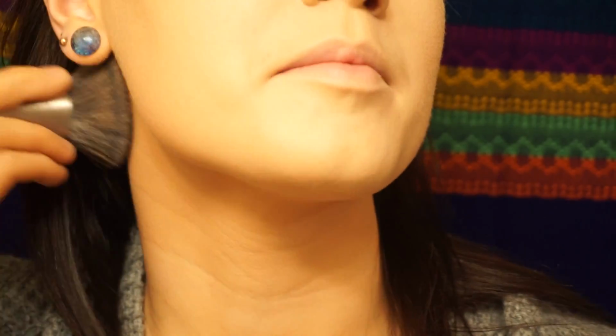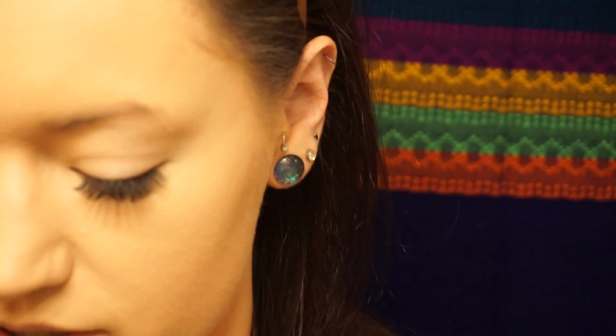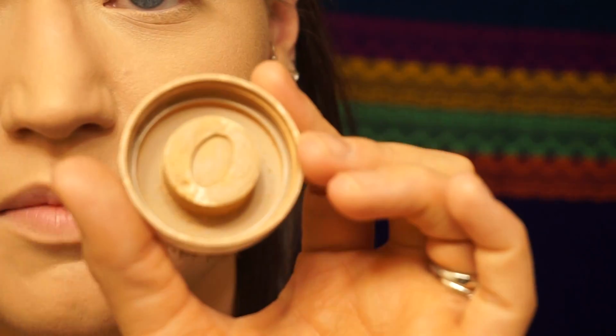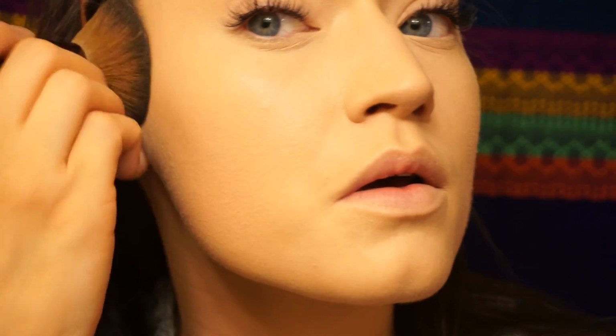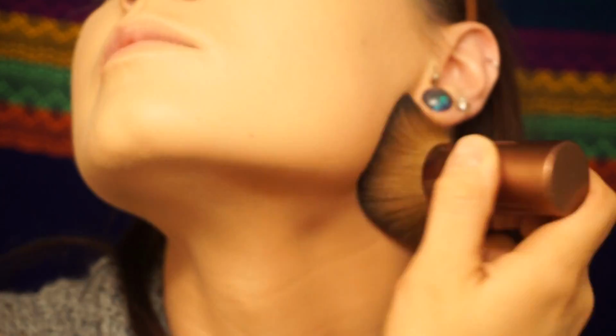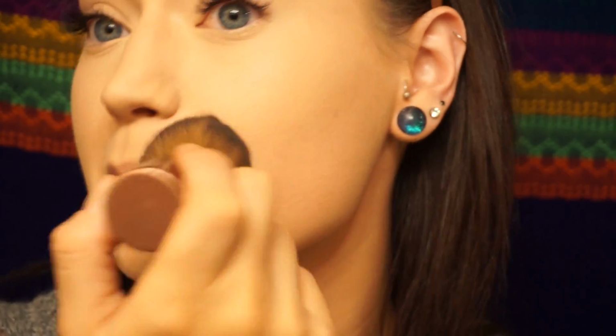And I'm also bringing this down onto my neck as well and making sure that it is all blended down my neck. So the last powder that I use is just going to be a mineral foundation, and I really use the smallest amount of powder. I just tap it and it helps to seamlessly bring together my foundation color with the rest of me, because I do have fake tan on normally, just a fake tanner. And using just that small amount that I tapped out into the cap, I'm just going to bring this all over my face, down onto my neck. It's an important step, as you will notice.